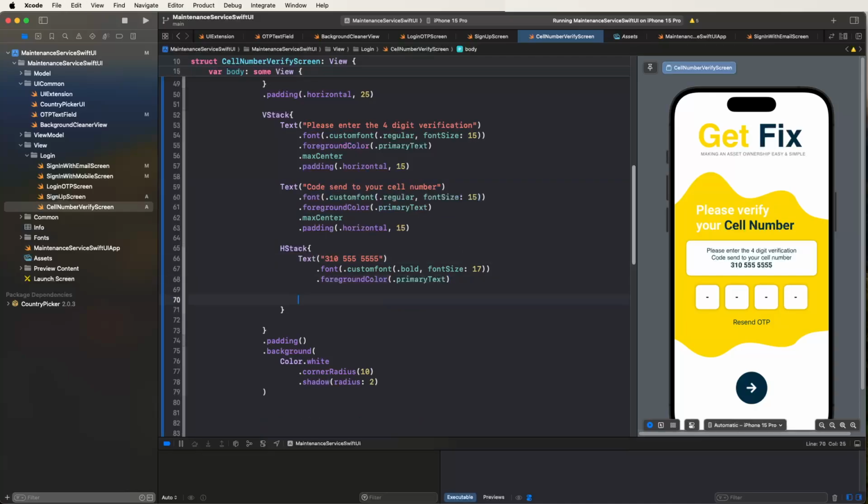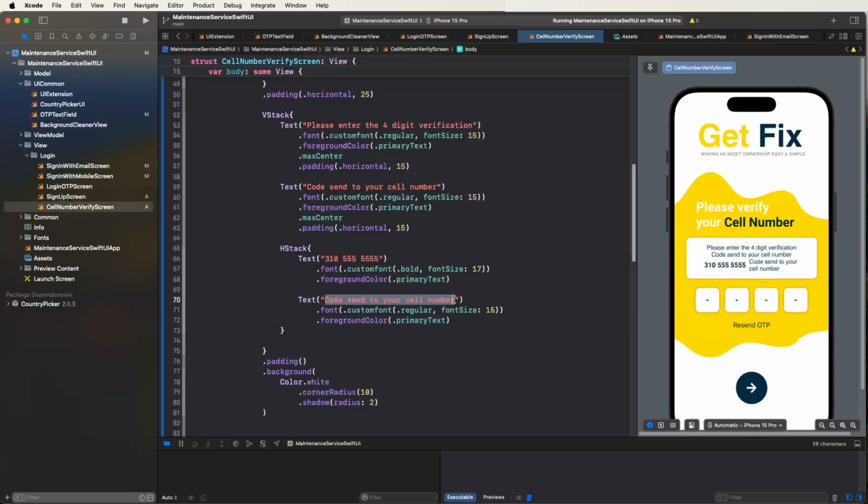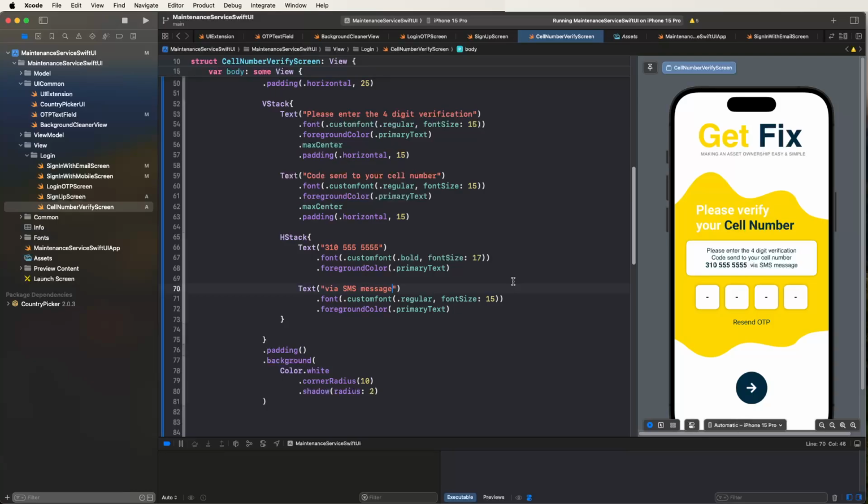Same as give this here the set here via SMS, like this showing here for this here.